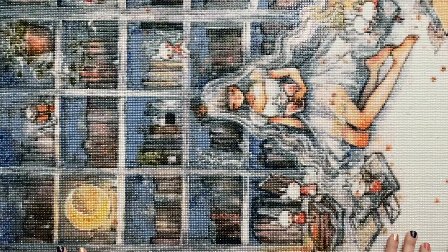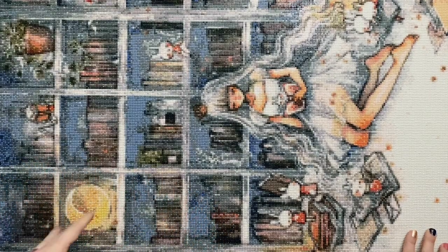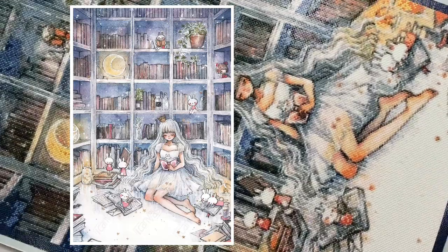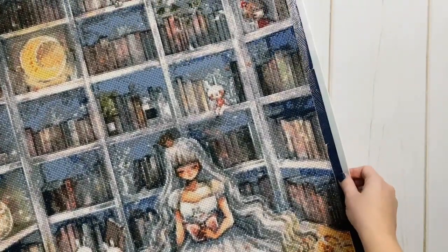So as far as rendering goes, I have to say that I was completely blown away by the rendering in this piece. So while it might look sort of murky a little bit to you, this is actually really, really consistent with Cherriuki's art style and sort of the overall vibe of her artwork, where it does feel just really dreamy and really whimsical. And I think DIYMoon Shop did such a nice job of rendering it.